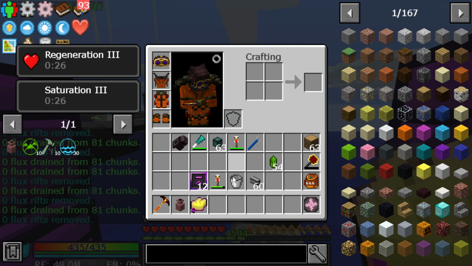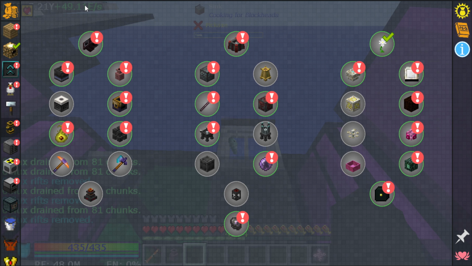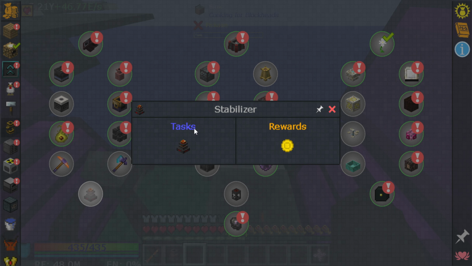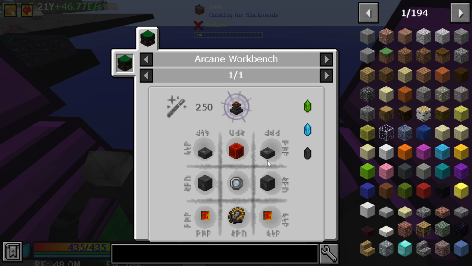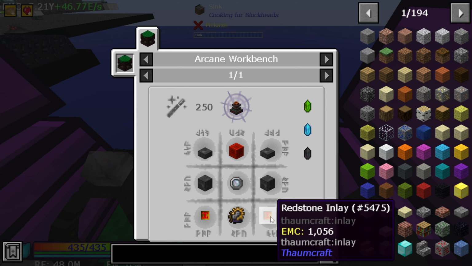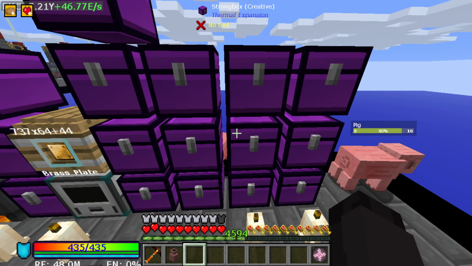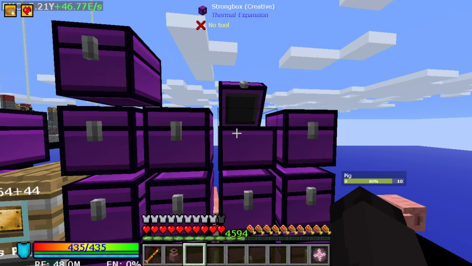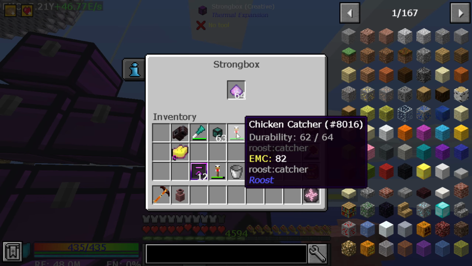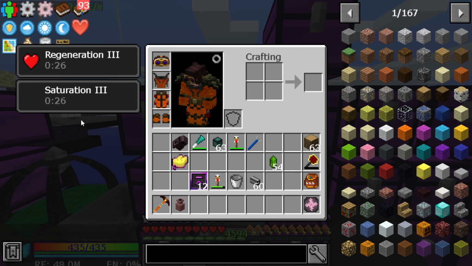Alrighty. Now that we've cleaned that up, that way it doesn't make a mess. Perfect. Let's go ahead and look at the... Let's see. Oh, that's all Thaumcraft heavy crafting. Complex redstone alloy, arcane stone, redstone blocks, and the complex arcana mechanical machine thing. Did we already make one of those? I feel like I've already made one of those. Maybe? I think I did because I made these, didn't I? Oh, no, I didn't need those. Okay, so we need to make the complex arcana.